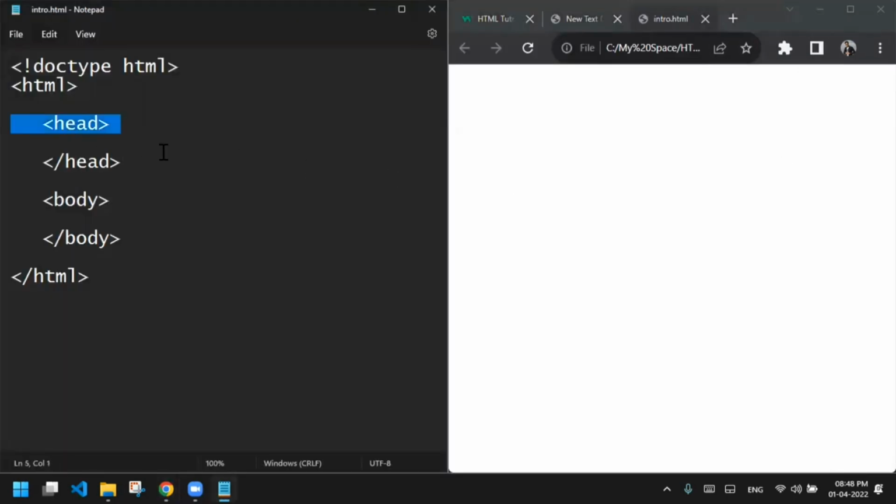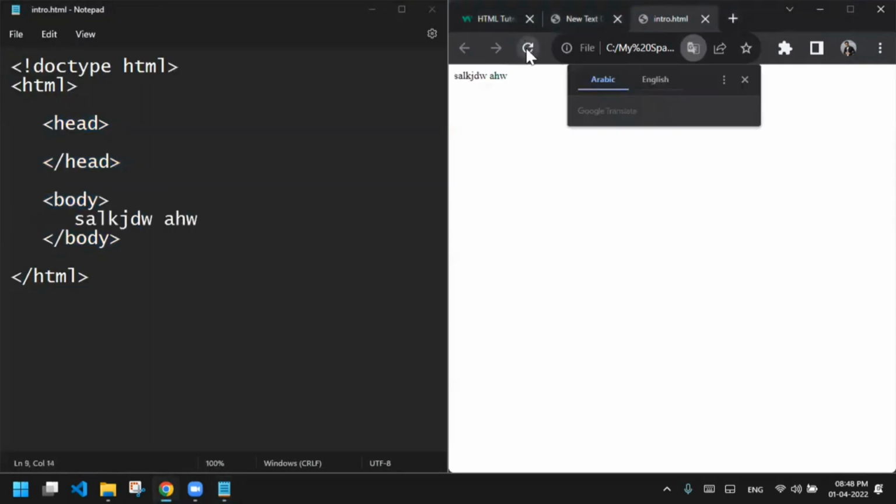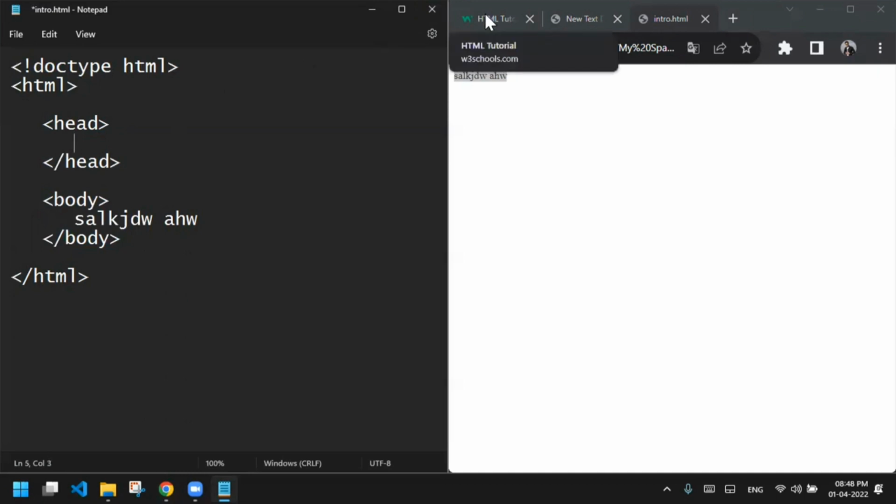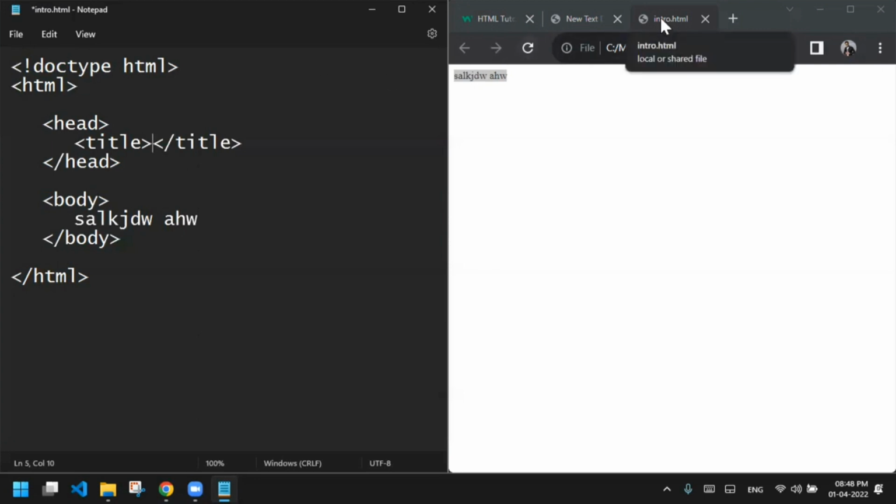In our example also, head and body tags are present, and we will be writing code inside them to see the output. Now I have written some text and you can see the output in the browser. And whatever you write inside head will be shown in the tab head. So there is a tag like title, which is a child of the head tag, with which we can give a title to our tab. So let's write it. Title is the tag. We have to close this with slash title, and whatever you write inside this will become the title of our tab.